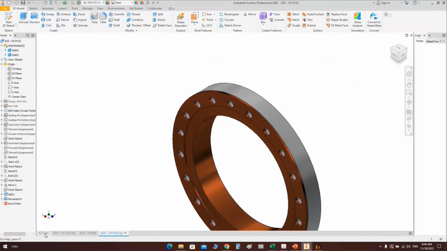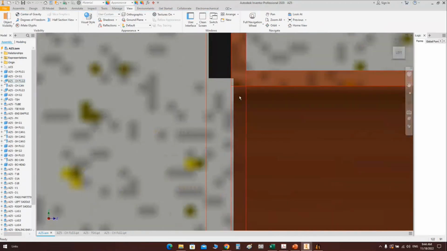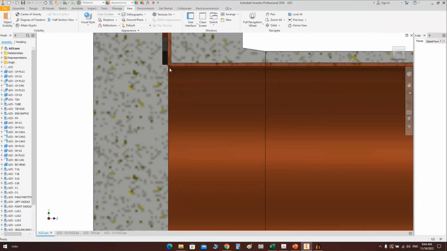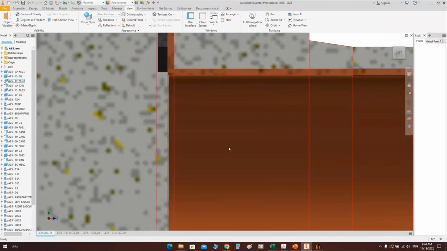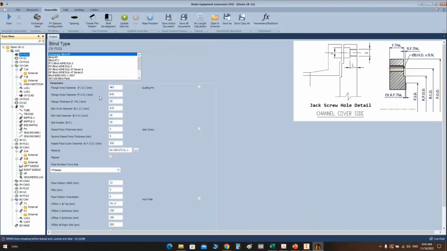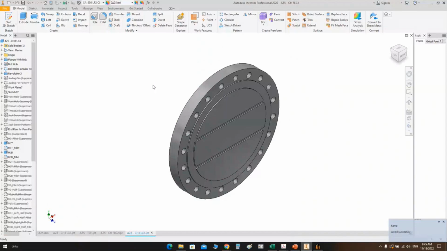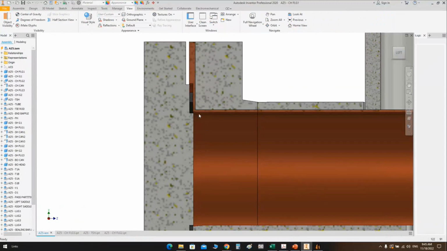So now here, when we come back here, we can figure that the facing of the body flange, we need to decrease the facing of the raised face of the blind flange a little bit. So let's come back to the body flange here. And for the raised face inside diameter, we need to make it 5.7 and click on save. Let's click start simply. Okay, now you can figure that it's okay, you have a clearance here.